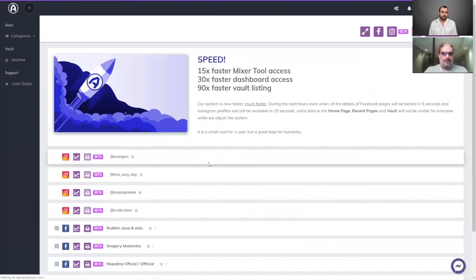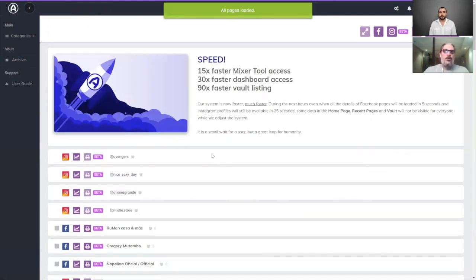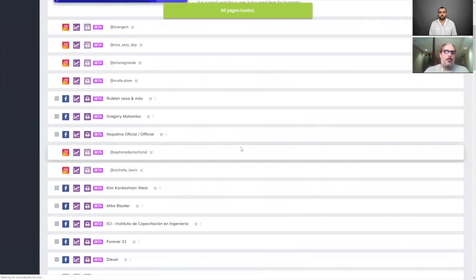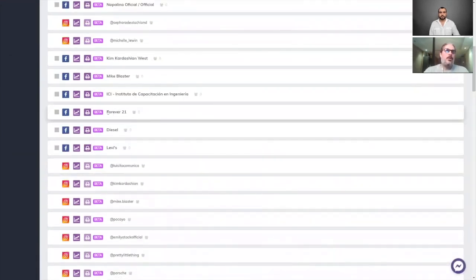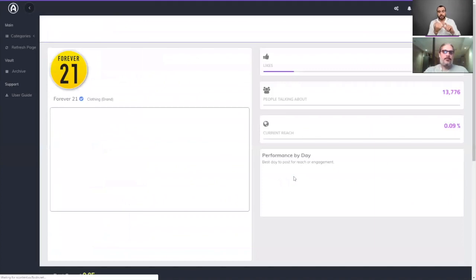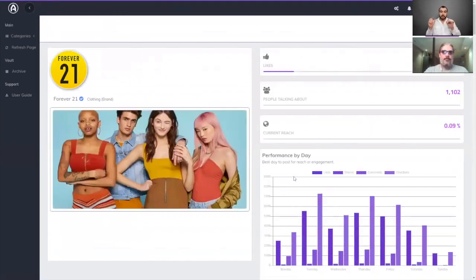Exactly. And it saves you a lot of time, because you can count interactions, and you can read comments, and you can take your own position about what you're seeing, but it takes a lot of time when you have big brands that have a lot of comments. For example, we have this brand here, Forever 21, and we can see. So to be clear, you're not the administrator, you're not the editor, you have nothing to do with Forever 21, but we can still analyze it.